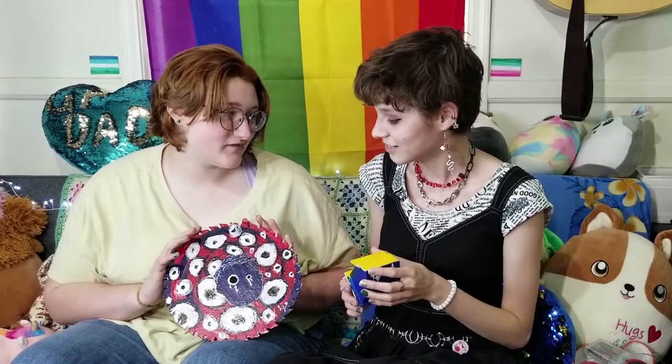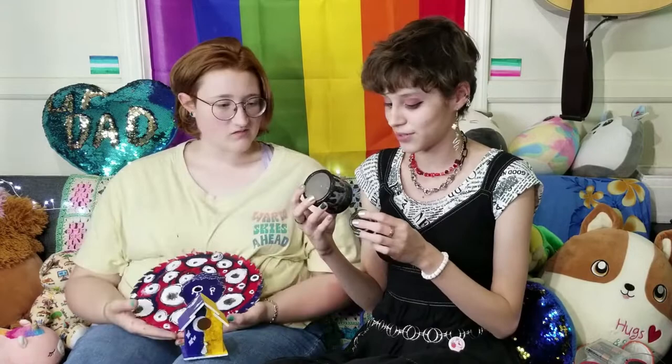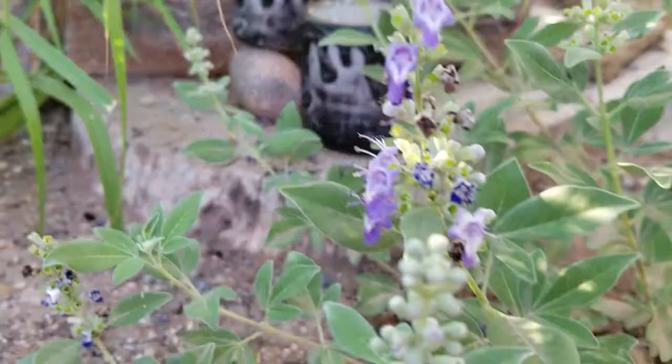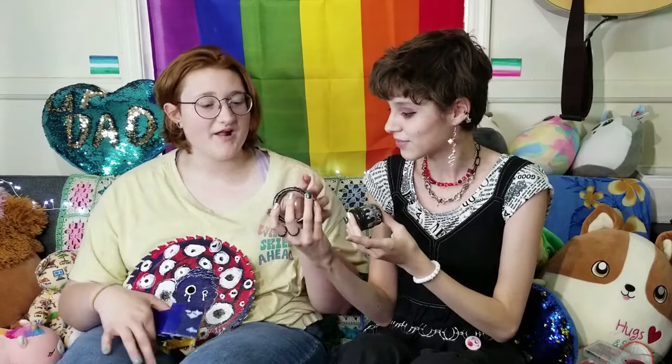My first item that I spun, you said it looked like a mushroom, and I kind of wanted it to be a mushroom. But then I remembered inky cap mushrooms. Those are super cool. So I painted these jars like an inky cap mushroom with hot glue, and I grew them. You're welcome. So it actually is 3D. Yeah, and it actually looks like an inky cap. And I really, really like it.